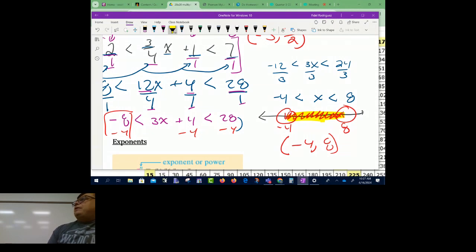So what I mean by that, negative 3, negative 2, negative 1, 0, 1, 2, 3, 4, 5, 6, 7. But not only those numbers, numbers like 2.3, negative 2.9, 7.9, 3.5. There's a whole bunch of numbers there between negative 4 and 8. There's actually an infinite amount of numbers. So again, the difference between an inequality and an equation, at least for the purposes we've been doing them, is that equations have one answer. Inequalities, there's a bunch of answers there, right? But this is how we write all those answers together. Okay.